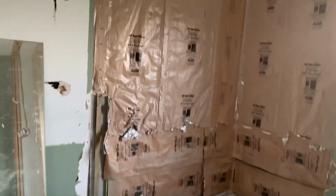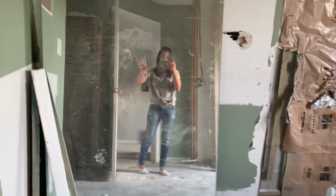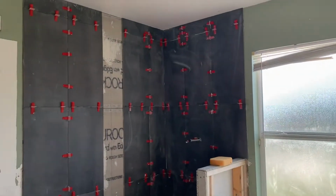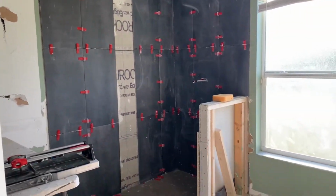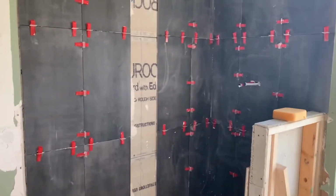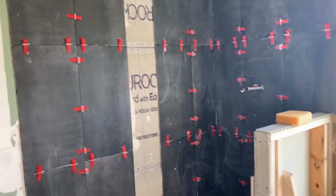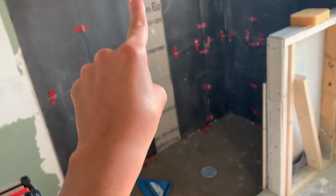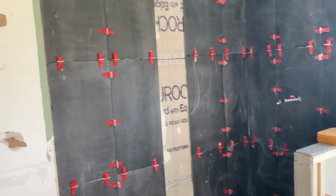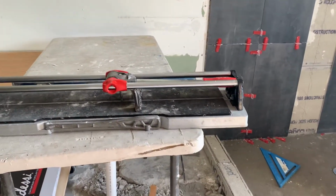Now, our vision for this space was to really have something that we could feel like when we stepped in here, we were in a completely different place. The bathroom is where we spend a lot of time. I love taking my bath, and you just spend so much time in the bathroom that we really wanted to invest in here and be able to enjoy this space. Honestly, just make it feel like it is a completely spa experience.